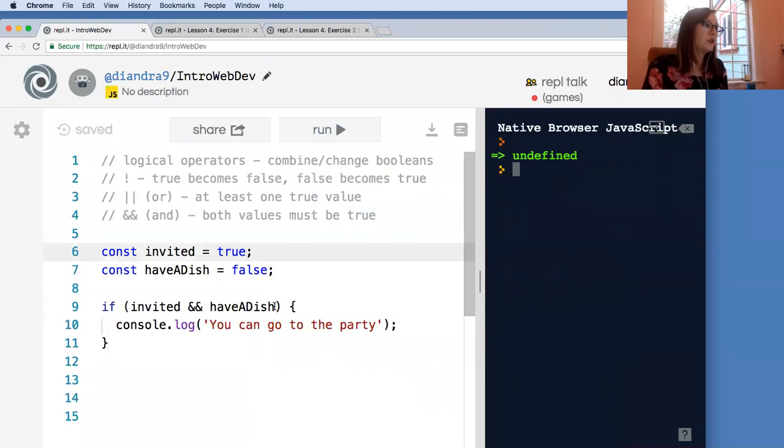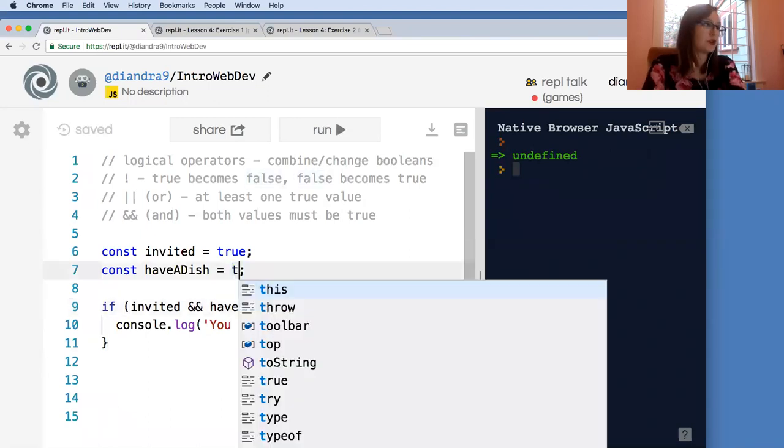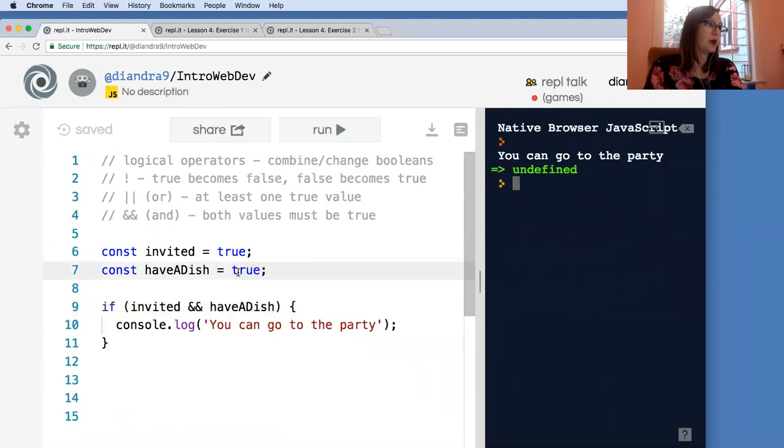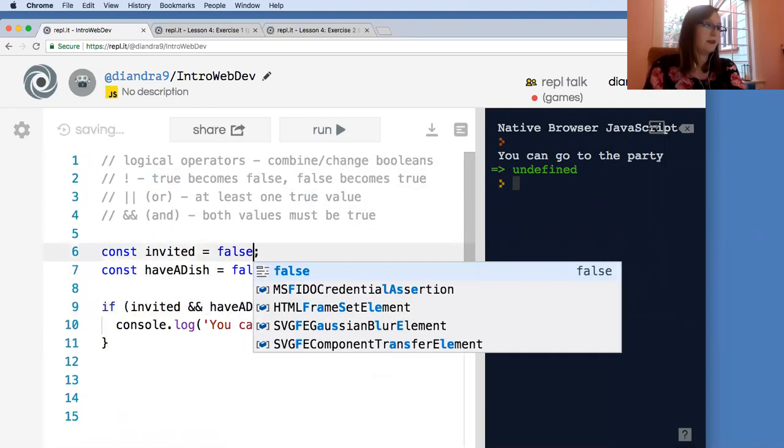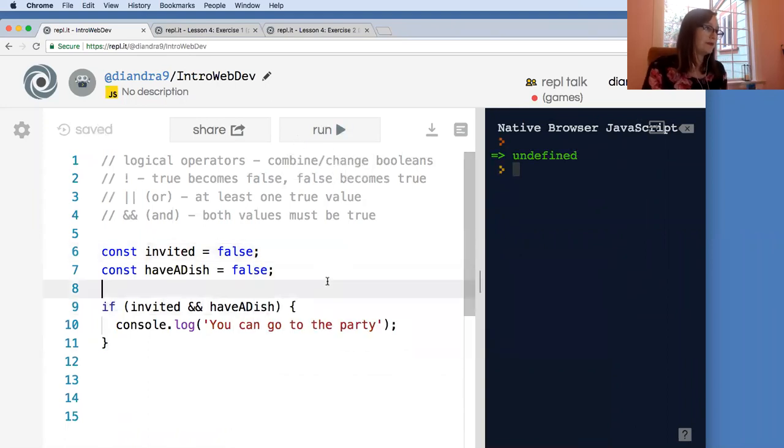So notice that whereas or would have triggered as true if at least one was true, the and operator requires both of these things to be true in order for it to resolve as true. So if they're both true, the if statement will run. If not, and of course, if they're both false, then you definitely shouldn't go to the party.